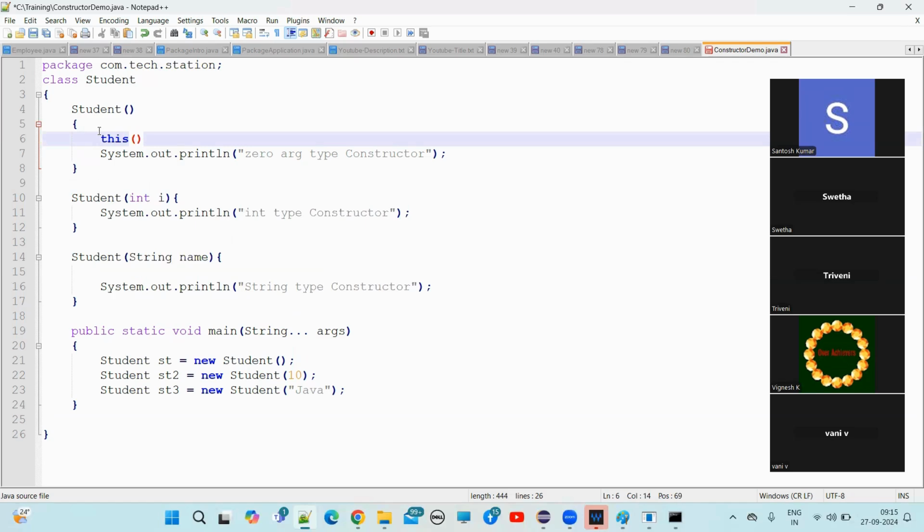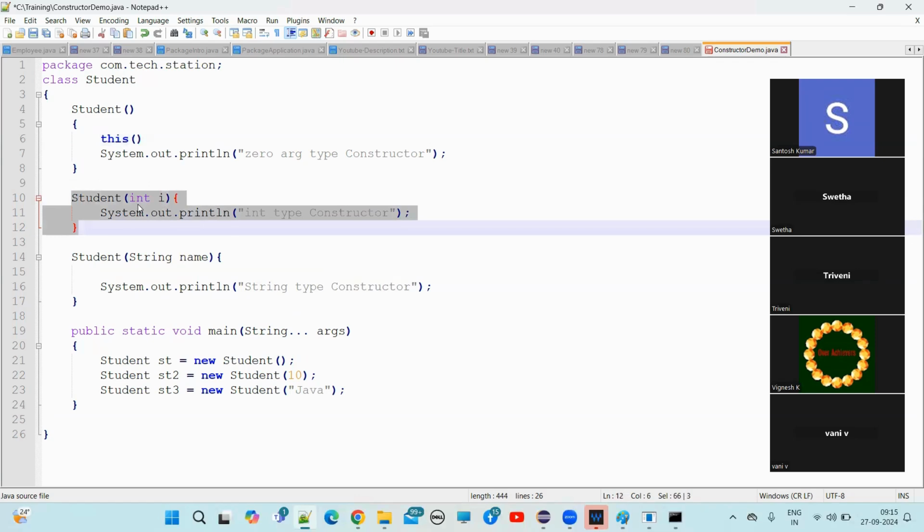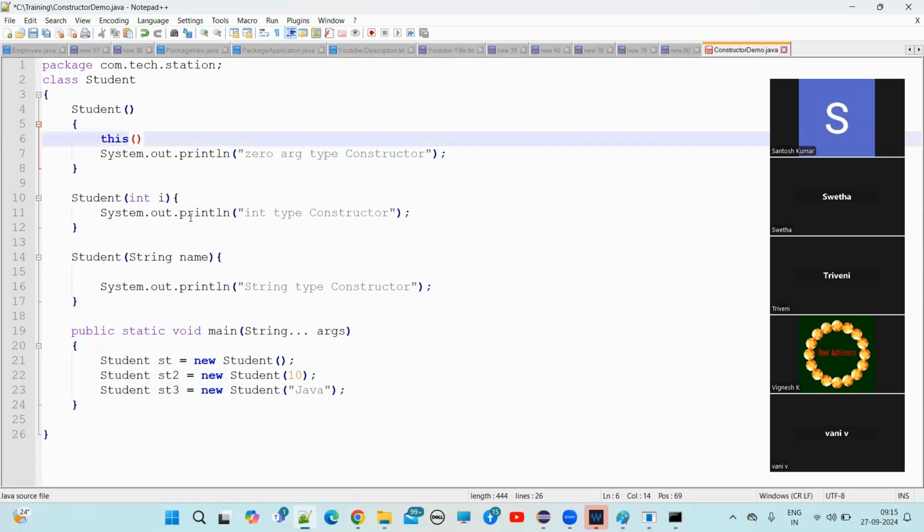So for the int type constructor, what do we have? This 10 is the int type constructor. So what is it expecting? It is expecting an int type argument value. Now, in order to call that constructor, we need to pass an int argument value. Let's suppose, let me pass 20. Clear or not?